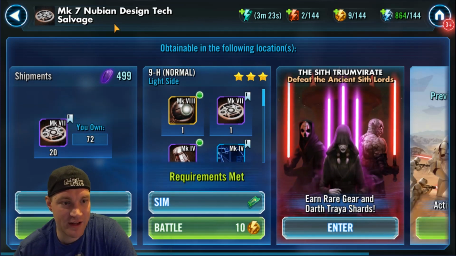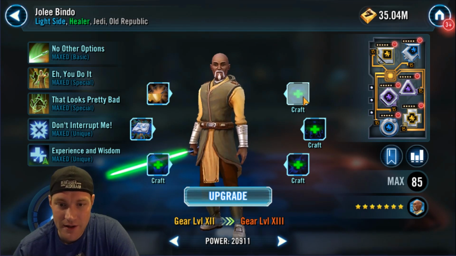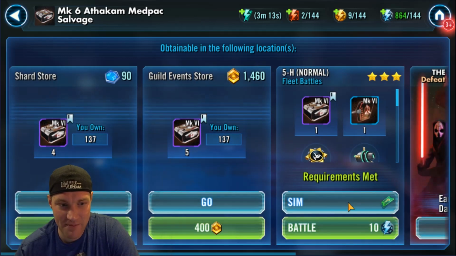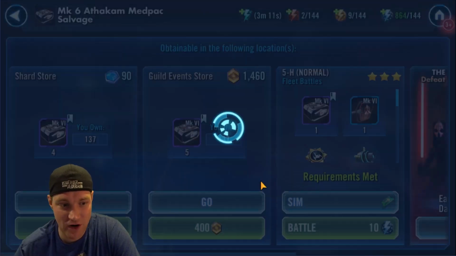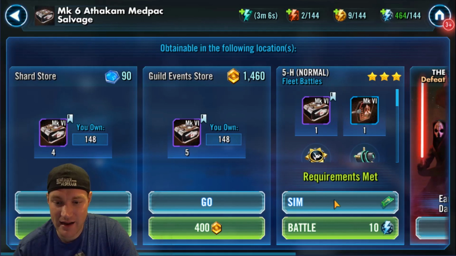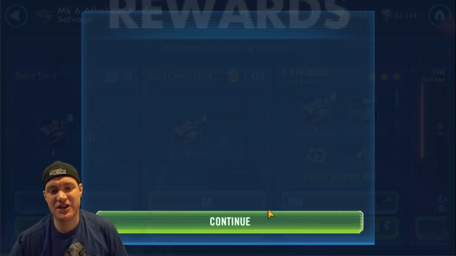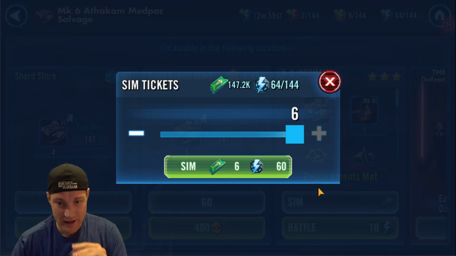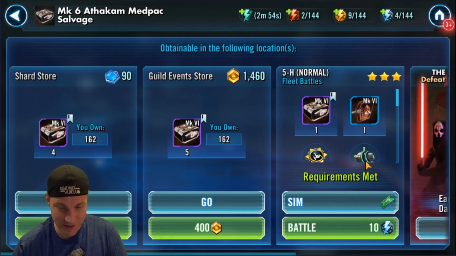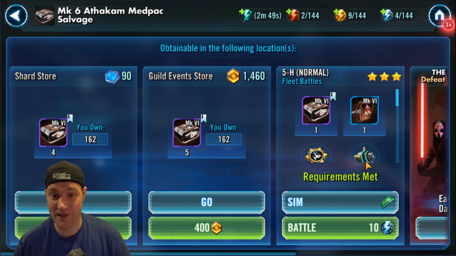Okay, so like this, the Mark 7 Nubian Design Tech Salvage requires regular energy. Let's go over here and see the Mark 6 Athacam Med Pack. Okay, just keep farming these. They're needed for almost everybody. And again, I kind of am methodical with this right now, hoarding them up. And then once I get General Skywalker to Relic Tier 7, and I get Jolie and the Night Sister Zombie to Gear 13 and a few Relic levels, then I'm going to establish again what I'm doing, where I need to go, what I want to do from there.